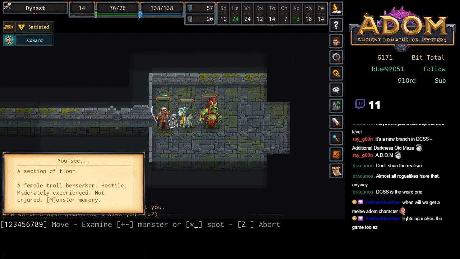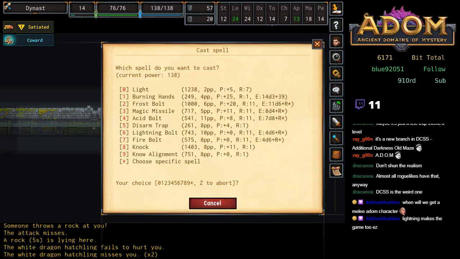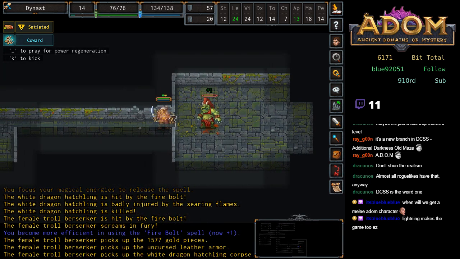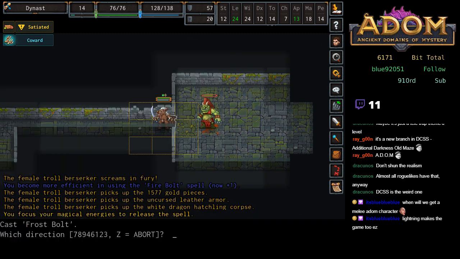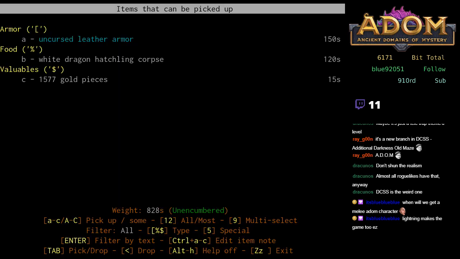What is that guy? Troll Berserker. I used it to uncurse this staff I had so I could put on this shield. This guy looks tough. He picked up all the loot from the dragon I just killed. What a thief.